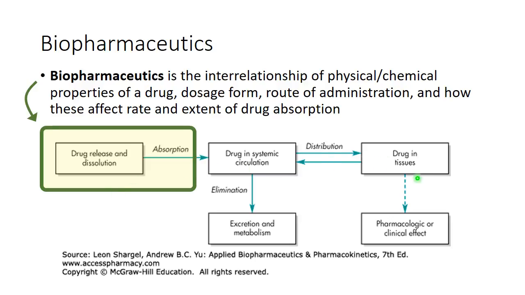So if this is the grand scheme here, and this is almost everything in kind of a nutshell, what happens with the whole drug from the beginning to the end. And remember, the end is going to be either excretion. Well, it's always going to be excretion, but at some point we'll also have a pharmacological or clinical effect. And then in between that, there's distribution, right? There's drug in the systemic circulation or drug in the tissues, or it'll bounce back and forth. But everything in the beginning here is really related to biopharmaceutics, okay? And that might not be something that is intuitive based on the word, but if you think of pharmaceutics, pharmaceutics is generally drug formulation, and bio is basically how your biology interacts with the drug formulation. Okay, so that's kind of why it's called that.